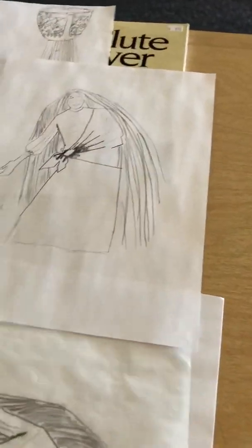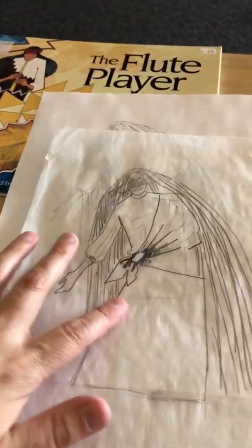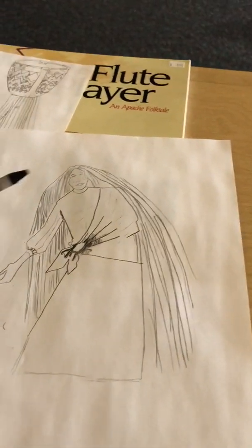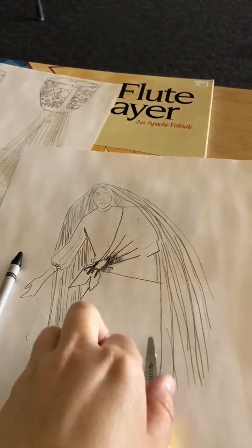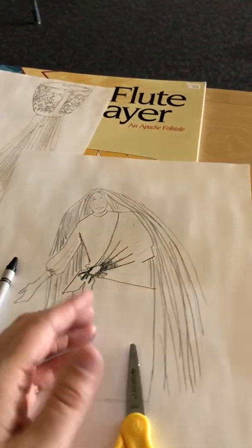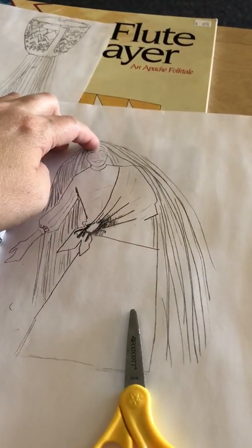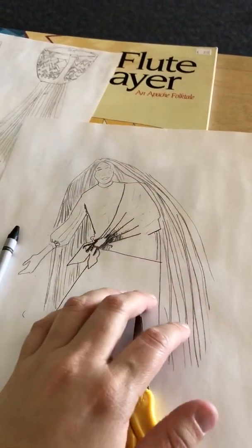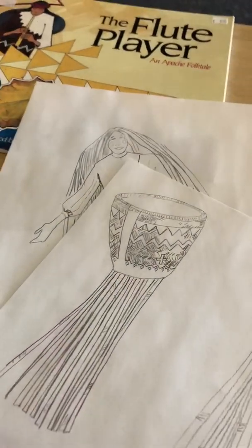Another one is, again, I used tracing paper, and the woman in the story, and so did the man. I didn't trace any ones for the man yet, but for the woman, her hair, you could have them color her hair, color her dress, and then they could use scissors to cut lines in her hair, or you could cut black yarn and then make maybe one hole up here. I would make this on cardstock, and then punch a hole in here, and you can make multiple holes where they could thread through the black yarn. So it's just one idea that you could use for the Apache flute player.